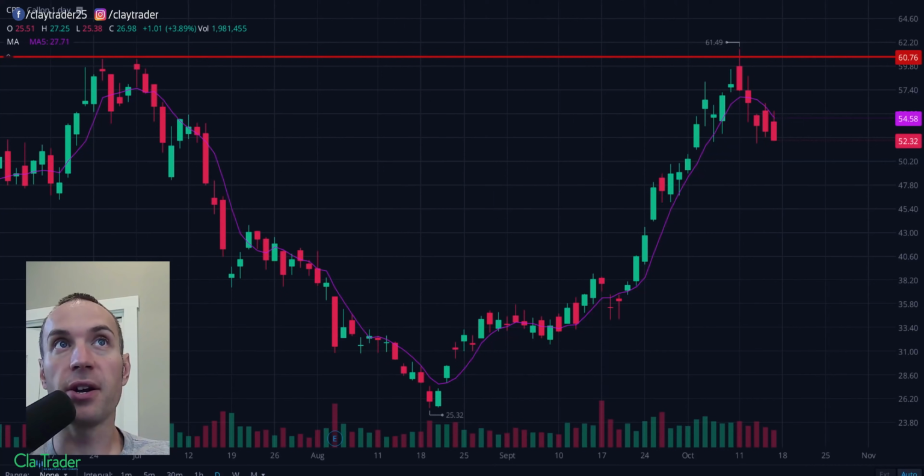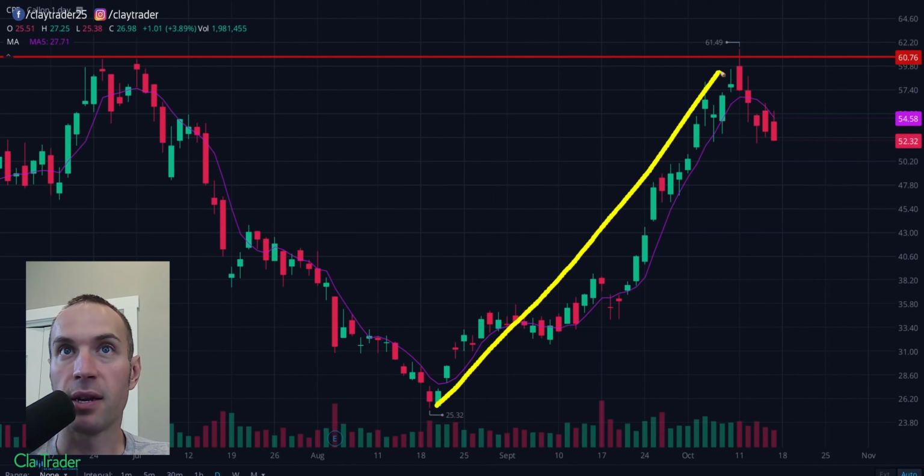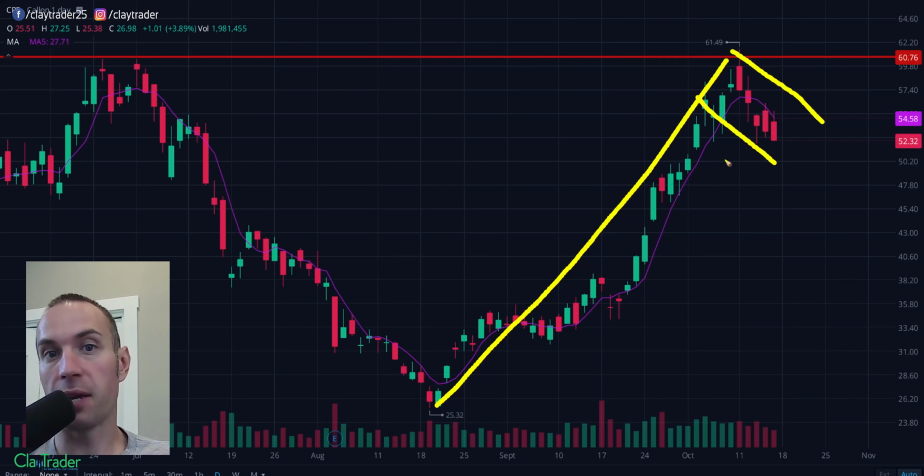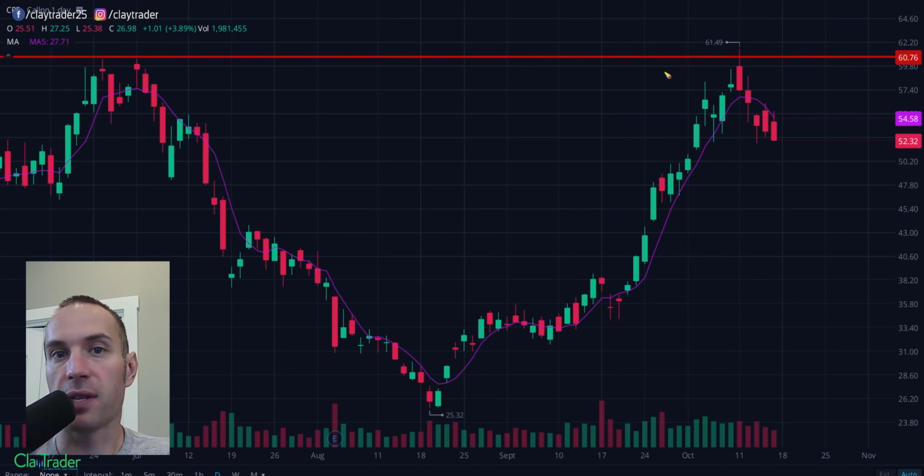And what's interesting here, and this goes back to the first talking point, is that it is a strong environment, right? I mean, look at this trend that this thing has been in. Now, yes, it's pulled back. So if we want to talk patterns, you could call that a bull flag pattern. But the idea here is how easy was it to find this? It was just that one scan that is going to give us stocks that are in strong overall environments with well-defined areas of resistance.